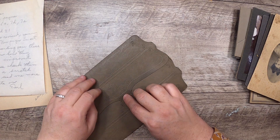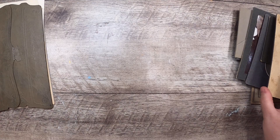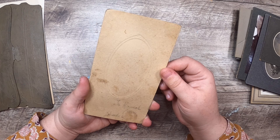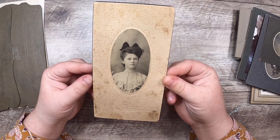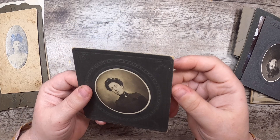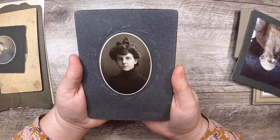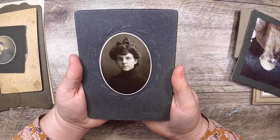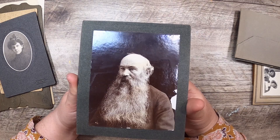When you open it, it's all embossed - you open it to this beautiful wedding photo and look at the beautiful embossing, isn't that amazing? I'd love to still see wedding photography done this way because it's got this little latch that closes it up - that would be nice on the cover of a book. Then this grungy old cabinet card - I love her hair though, so pretty. And it's signed 'To Hannah from Julia.' This one is cool because I like how she's framed and the card itself is really nice. Then this lovely one from Toronto - the T. Eaton Company, Eaton's beautiful embossing. Look at this guy and his beard - isn't that amazing?